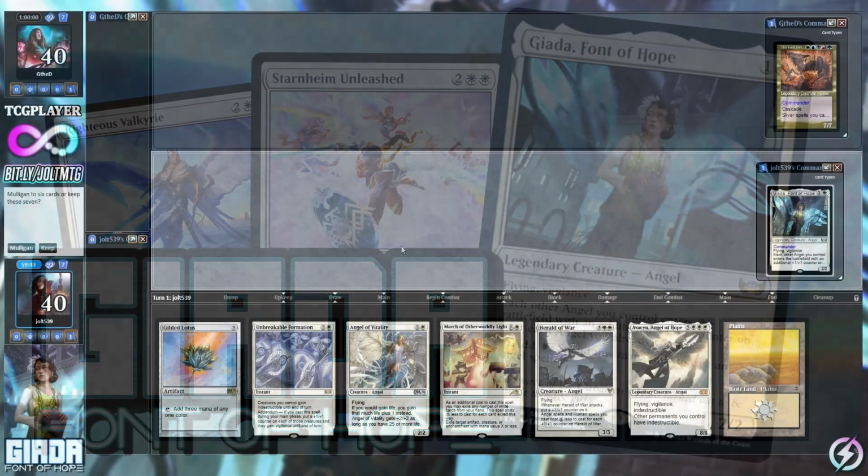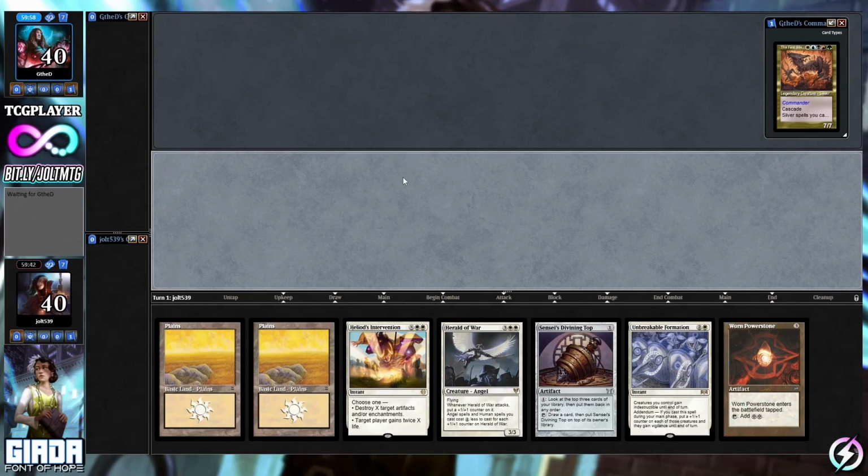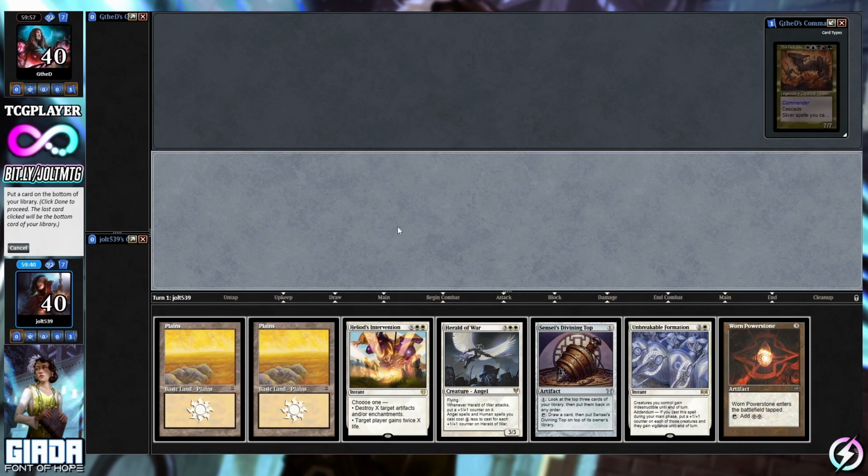As far as our opening hand goes, I like it, but we've got a one lander. Let's go and mulligan on that one. And yes, we will keep on this one. We've got 2 lands, we've got Sensei's Top, and we've got Worn Power Stone.